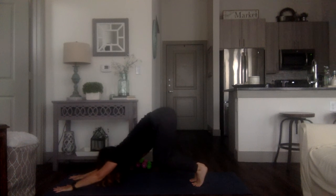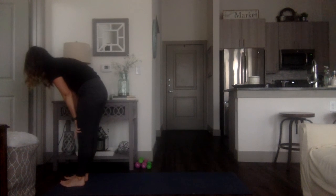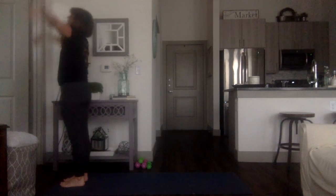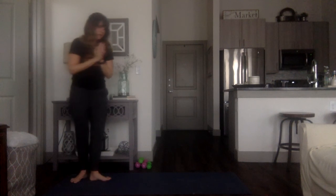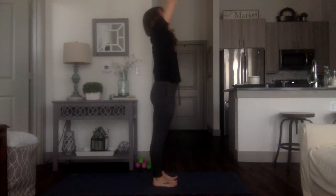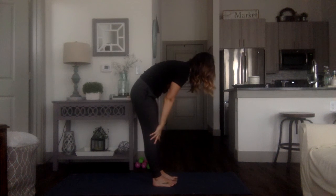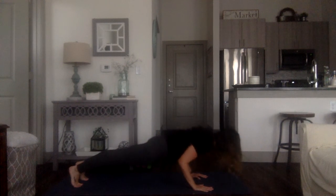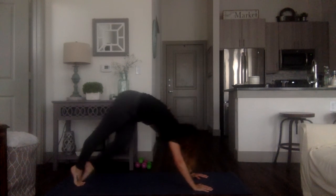Inhale, look forward. Exhale, step, jumper, float, feet to hands. Inhale, halfway lift. Exhale, release. Inhaling, rise up. And hands at heart. Good. Left side, inhale, mountain. Exhale, forward fold. Inhale, halfway lift. Exhale, release. Going through your flow. Adding on. Taking what you don't need.